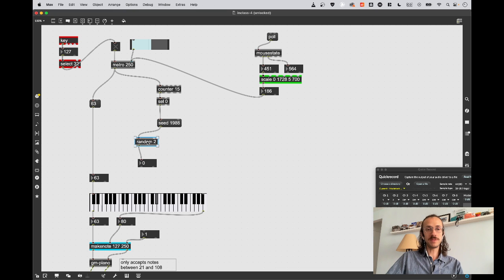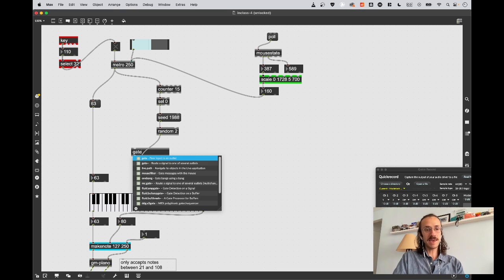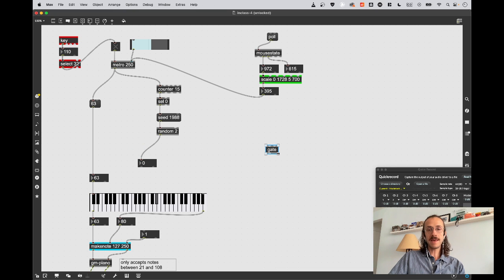And then what I'm going to do with this random is randomly either let that note through or not. So I'll do something like gate. Okay, so there's a new object here called gate. You can make gate have any number of outputs, but by default it only has 1. And I'll show you what it does. The left inlet controls the gate, whether it's open or closed, and the right inlet is whether that message, whatever it is, goes through. So normally the gate is closed and nothing gets through, but if I open the gate, then all these messages start to go through. I close it, nothing goes through.